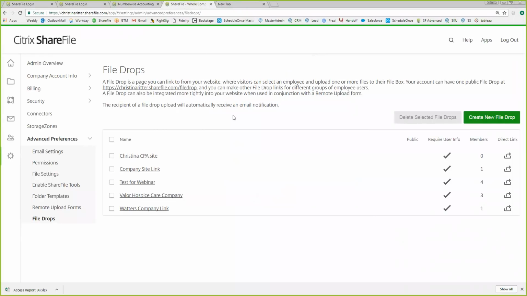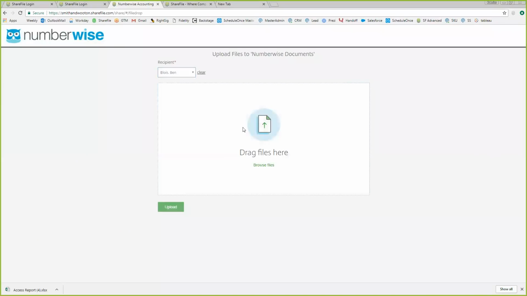Great, thank you. And then for file drop, is there somewhere where I can set up a notification so that when my client uploads a file via file drop, they know that they were successful? That's a good question. So after the file drop happens, and I'll just come in here and actually do it again, what they just want to keep an eye out for is that success message. Once it finishes and reaches 100, this will pop up. And if it fails, instead they will get a red error message that the upload did not go through successfully. So it's a little small, but hopefully they'll take note of that and then rest assured that it did upload.